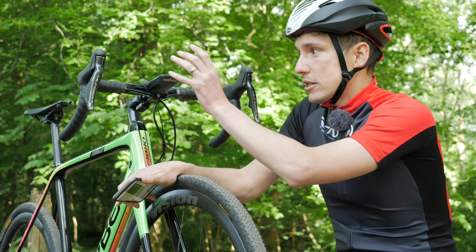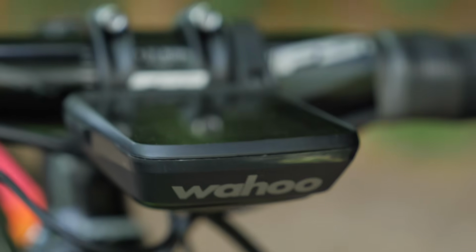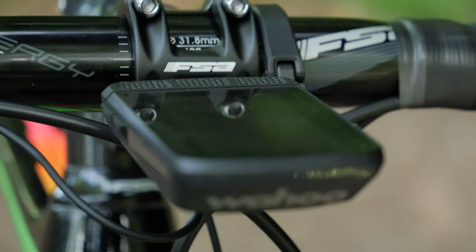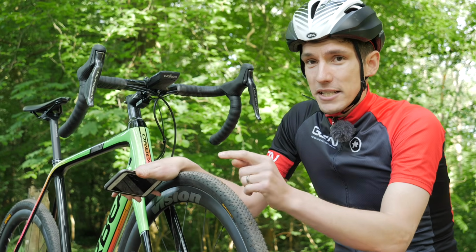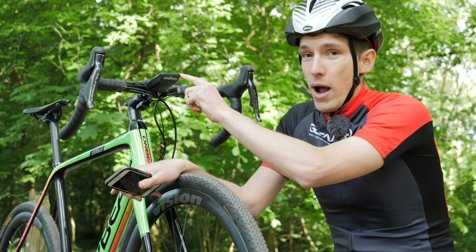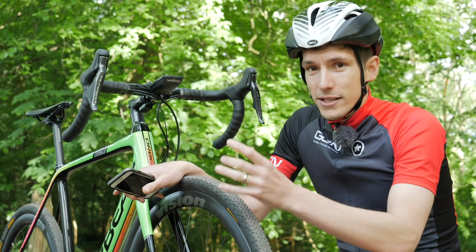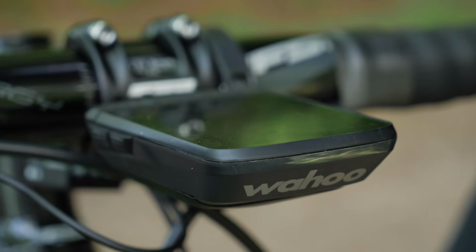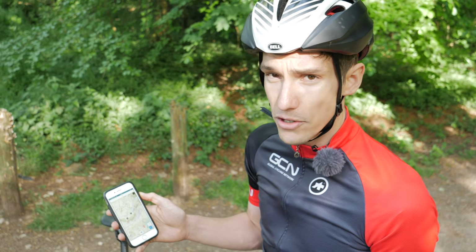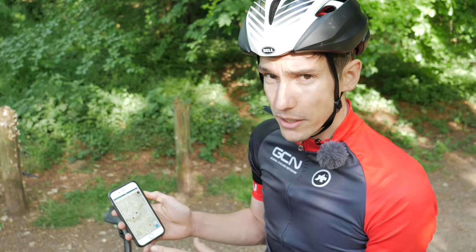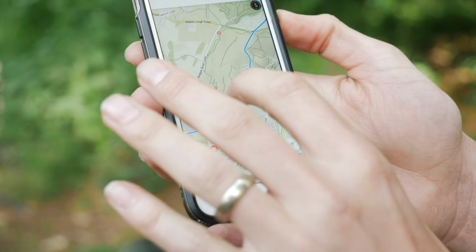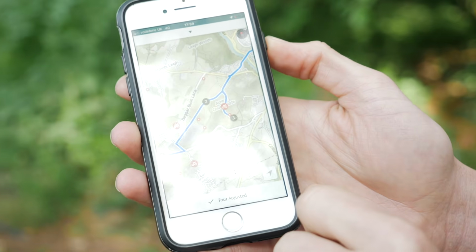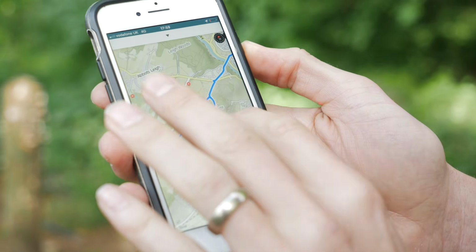Now, I tend to use mine synced up to my head unit, so Komoot has advanced integrations with most of the major GPS head units out there. In the case of this Wahoo one, I've actually synced my Komoot account in the Wahoo app, and then all my rides automatically download to the head unit when it's connected to Wi-Fi. If, when you're out riding, you want to change your route for any reason, if you've got a mobile phone signal, doing so is super easy. You simply click wherever you want to go, additionally on the map, as if you're planning it in the first place, and hey presto, it'll reroute it for you.